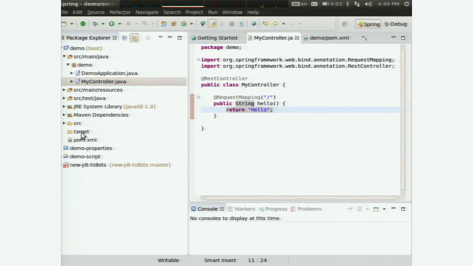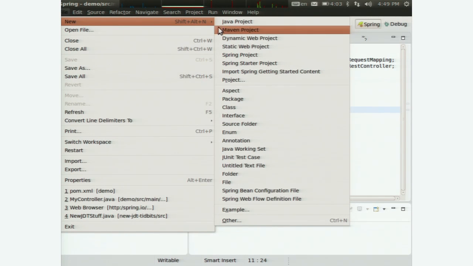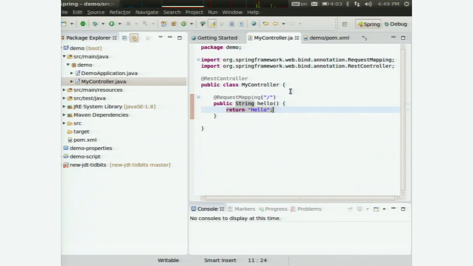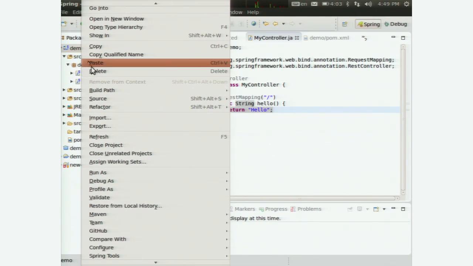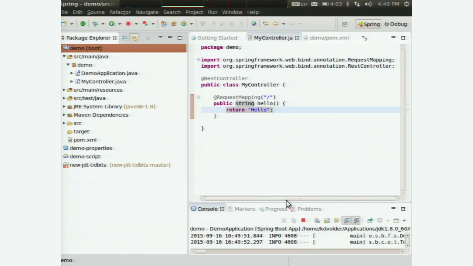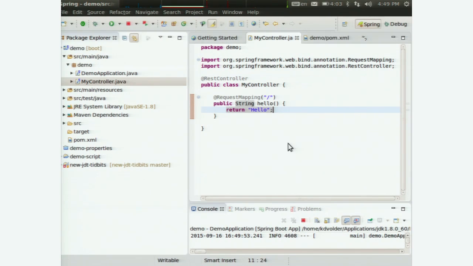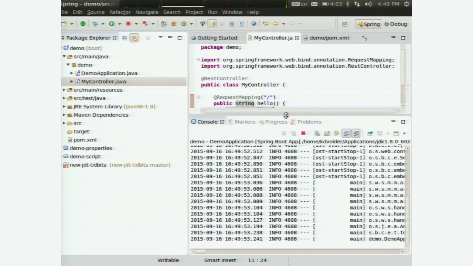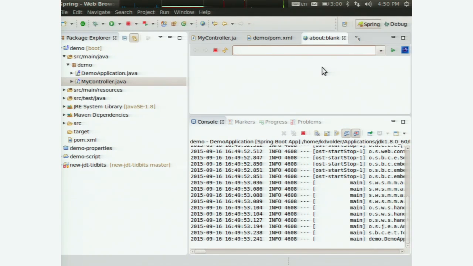Let's do that. So how am I going to run this app? Actually, there is a nice feature which Martin is going to do, but I'm not going to use that. I'm just going to use the good old-fashioned Eclipse way. So we select our project and do Run As Spring Boot application. And it's going to start it. You'll see the, oops, sorry, I can't see much. It starts it here. You see it running in the console. And I should open a web browser. Let's open the web browser. And now I have to put in the URL. This is a little bit clunky, isn't it?